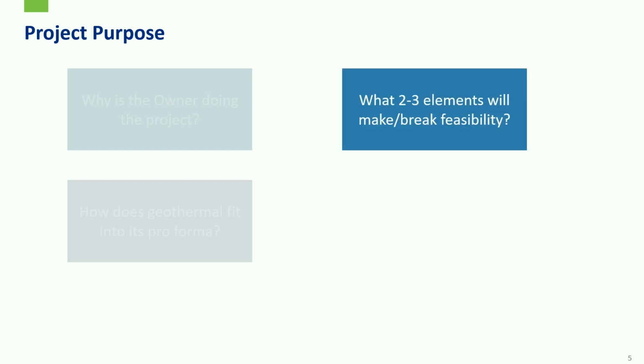You should know, as you're getting into this with the owner, what are going to be the 2 or 3 things that are going to make or break the system. We've seen permitting pathways as a major challenge. We've seen drilling proximate to other infrastructure. That's another permit, but can you get that permitted? Can we get a driller out there in enough time to stay on track for the rest of the project? Because I've got other systems that are going to be reliant on yours. So these are the sorts of things we need to start evaluating right here in this FEL 1 feasibility phase.